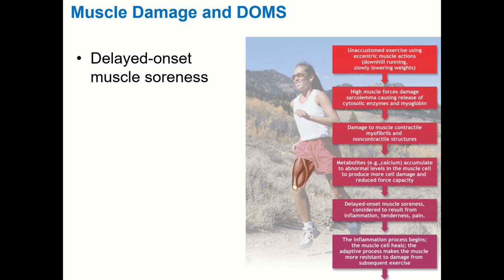When that cell swells, it also pushes on some free nerve endings, right? And those free nerve endings are extra sensitized because of the damage to the cell. You've started an inflammatory process, and some of the inflammatory proteins hypersensitize those free nerve endings. And so now every time you move, it hurts. The muscle cells are swollen, so that causes pain perception from the free nerve endings. But it also initiates that rebuilding process. And so we'll activate satellite cells to help rebuild the muscle cell.